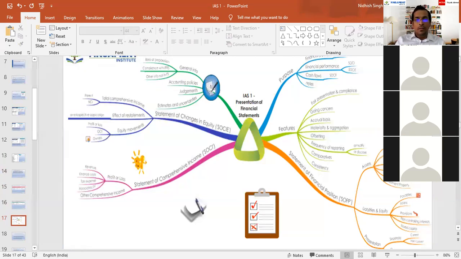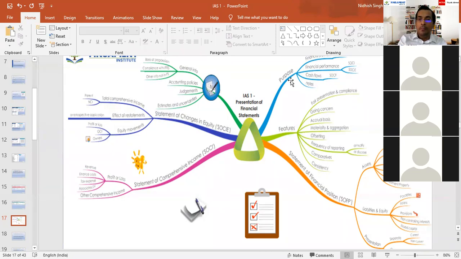It covers all the key points, such as the statement of financial position: assets, liabilities, and equity, and the presentation. Within liabilities and equity, you need to show payables, loans, provisions, and in assets, you need to show cash, receivables, inventory, property, plant, and equipment, etc. Then what features are in the presentation of financial statements? For presentation and compliance: going concern, accruals, materiality and aggregation, offsetting, frequency of reporting, annual or less for periodic reporting, then comparatives and consistency. These are some of the important features of financial statements.